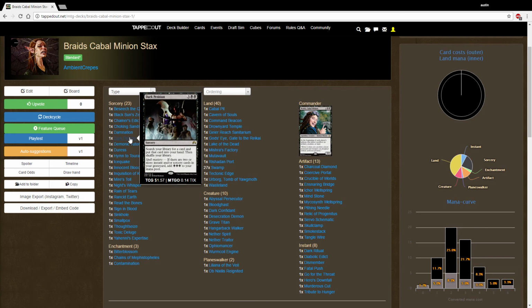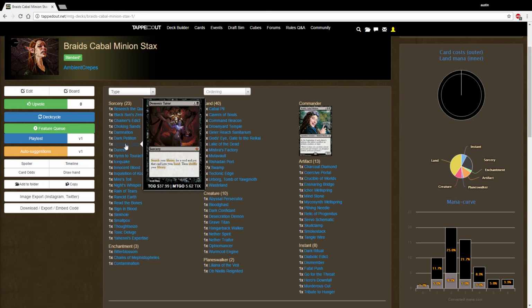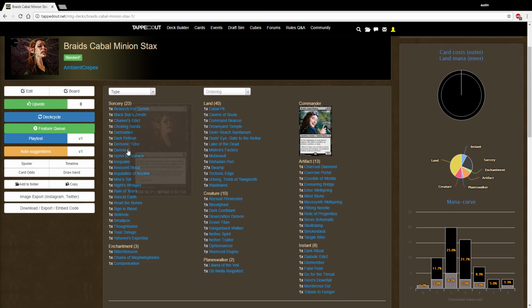Dark Petition, spell mastery is pretty easy to get. We have plenty of instants and sorceries, so this is basically Demonic Tutor and Dark Ritual attached to each other. It's pretty straightforward. Tutor for whatever you want. Same with Demonic Tutor, just 2 mana, search for whatever you need.